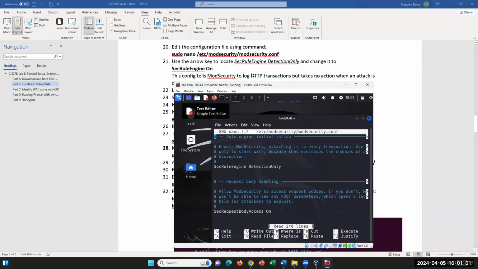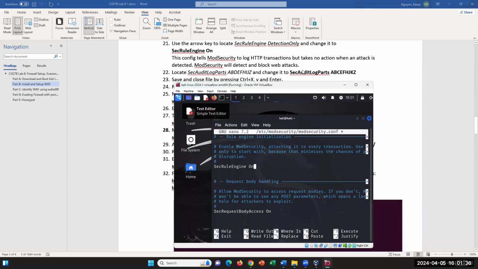So use your arrow key and we're going to move our cursor down to sec rule engine where it says detection only. We're going to take out the detection only word and type on. This is going to tell ModSecurity to log all the HTTP transactions, but it doesn't take any action against potential attacks.